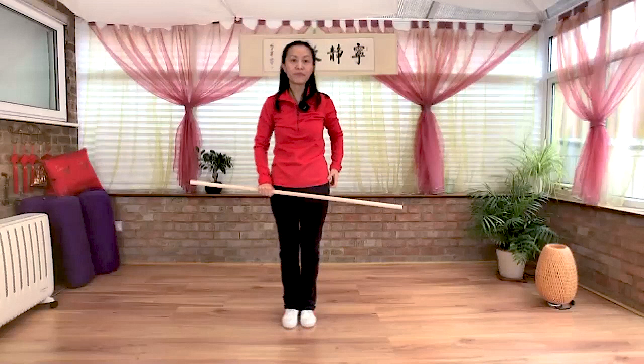Well done, everyone. Number three, wind blows lotus leaves, 风摆荷叶. This is slightly easier. As we come back from the second movement, hands grab the stick in here. Okay, and then draw the stick towards your left side.